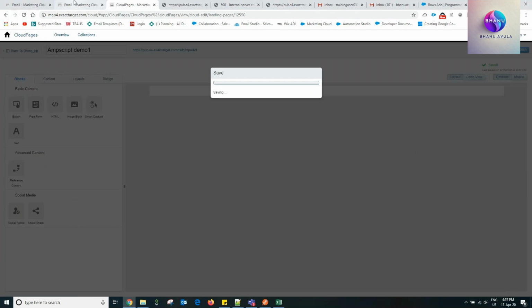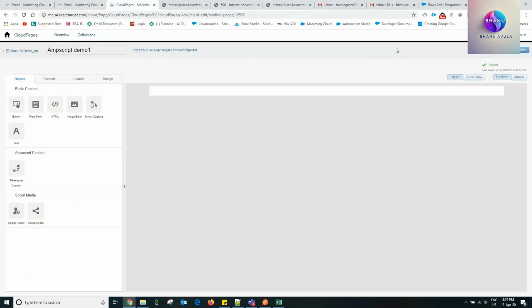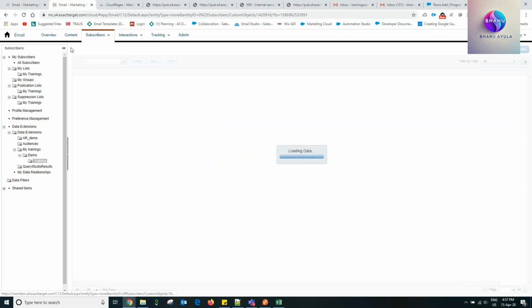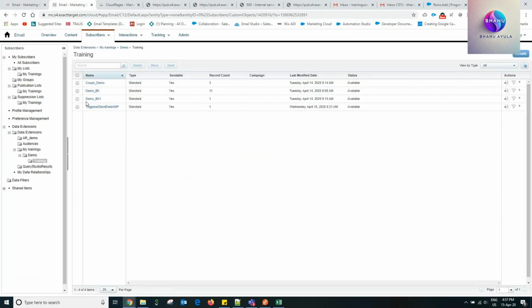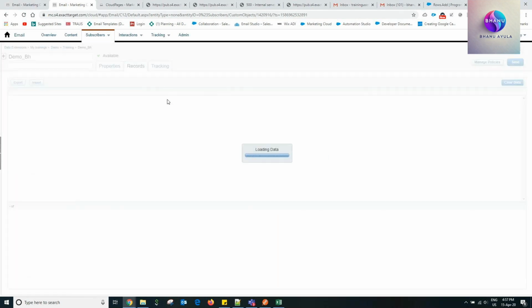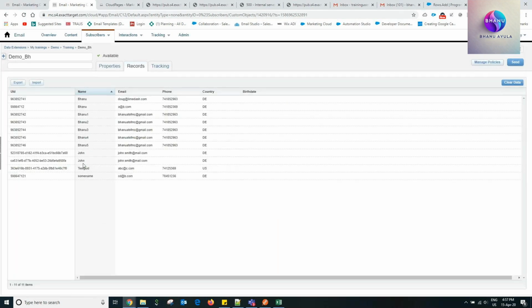Reason it did not get updated. Let me see why it did not get updated. This is UUID.